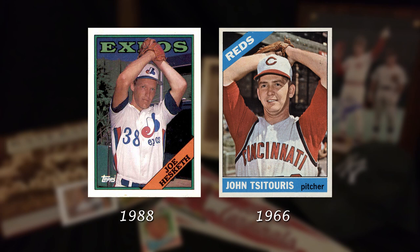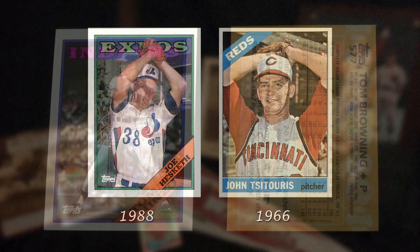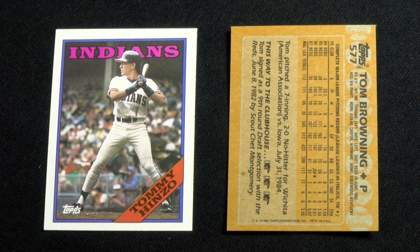The design of Topps 1988 baseball cards looks similar to its 1966 counterpart, with a solid colored banner now bridging across the front's lower right corner as opposed to the upper left. Bold capital letters show each player's team on the top, and that's pretty much it, resulting in a very simple look. The backs show full career stats and highlight both the player's minor and major league stints on an orange colored stock.